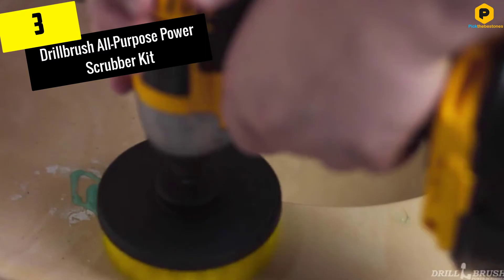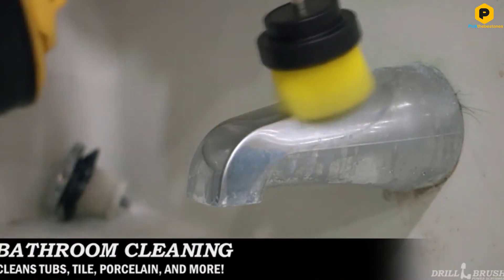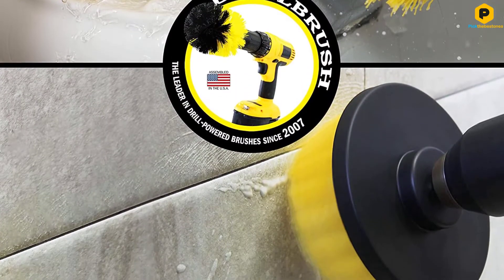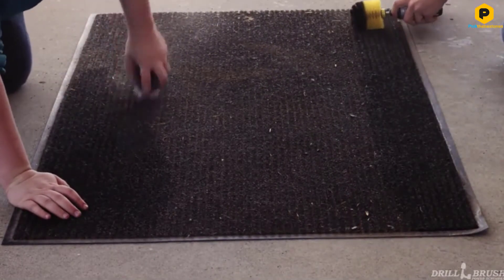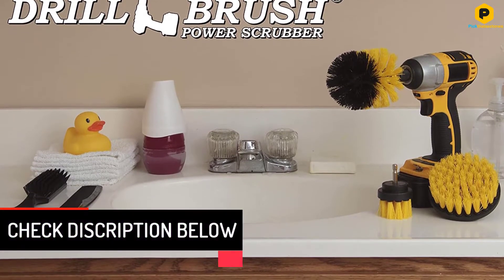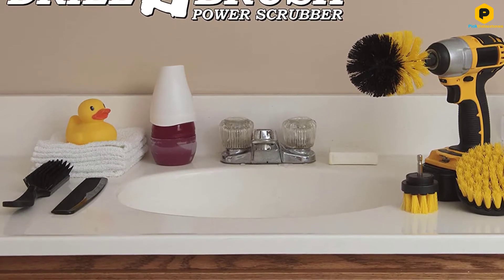At number 3, we have the Drill Brush All-Purpose Power Scrubber Kit. Here's another option if you don't mind some DIY. Though the drill isn't included, you could save a lot of money on a full machine if you already have one. With this kit, you can turn any handheld drill into a power scrubber. These medium-stiff nylon brushes are best used in the bathroom, as you can use them on porcelain, fiberglass and tiles. They're designed for gentle but effective cleaning of your tubs and sinks. You get three brushes in this kit: an original round brush, a flat brush and a short bristle brush. Compared to power scrubber machines, this brush kit comes at a fantastic price — you could save tens of dollars investing in this product instead of a new handheld model.